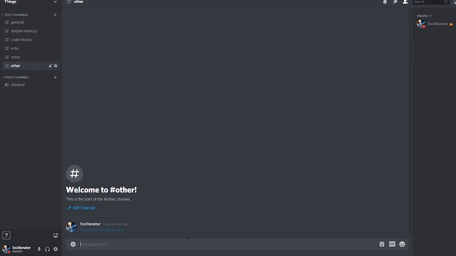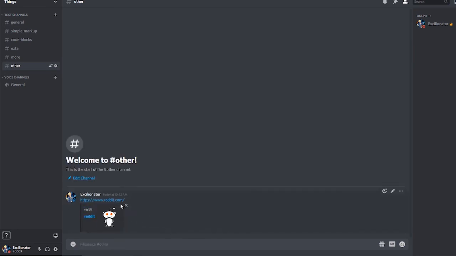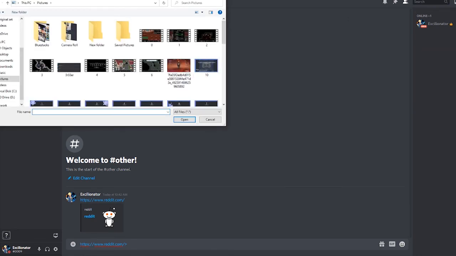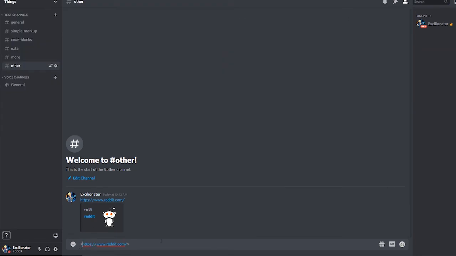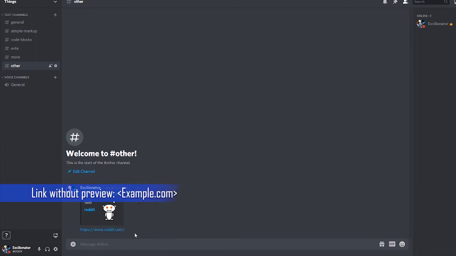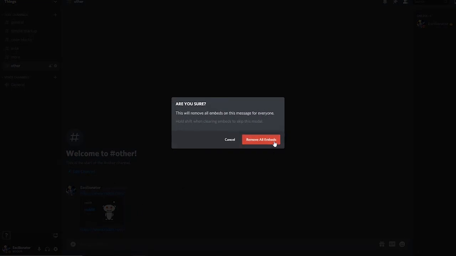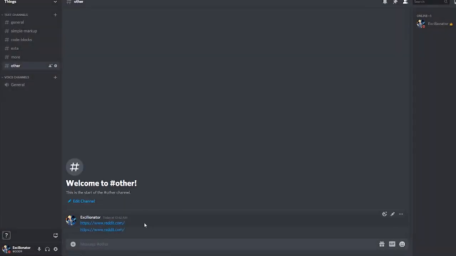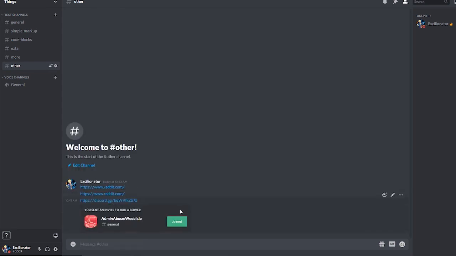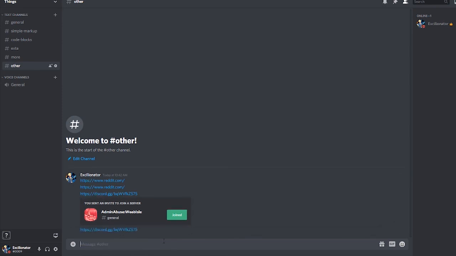So whenever you send a message, whenever you send a link, it comes up as a preview. As you can see like that, it comes up as a Reddit preview for the Reddit icon. Now, if you put a forward arrow, a left arrow and a right arrow, as you can see like that, and enclose it, you'll send a link without the preview. You can also just cross out the preview when you send it like that if you're the one who sent the message or if you have manage messages permissions. It also works with server links as well. You can't actually cross out the server link, but if you use the left arrow and right arrow to enclose it, like so, as you can see now, you sent the server link without the preview.